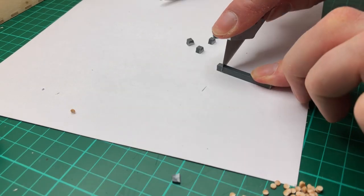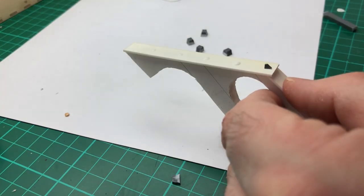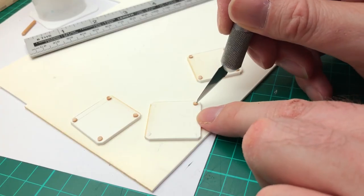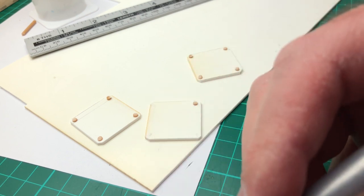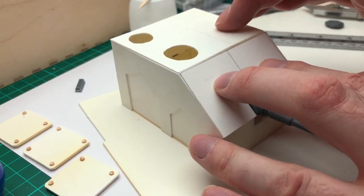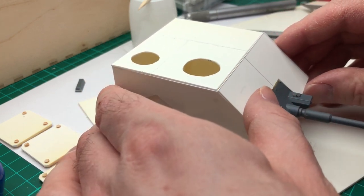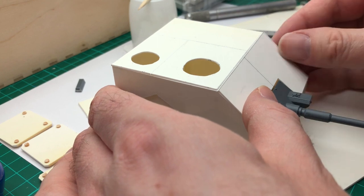Attach the bolts with PVA — put some on a little stick and just dab where you need it. Another good tip: you can get quite good square studs from Games Workshop sprues because most of their sprues are oblong with tapered edges. They're harder to cut but you can use them for larger studs — very good for a gothic look, they look like mini tank stops. To add extra detail to the turret I created a armoured plate to break up the surface a little bit more. Tamiya super fine glue is perfect for this kind of work with plastic card — much easier than other glues. It's pretty strong smelling though, so make sure you can open a window and don't do it in a confined space.